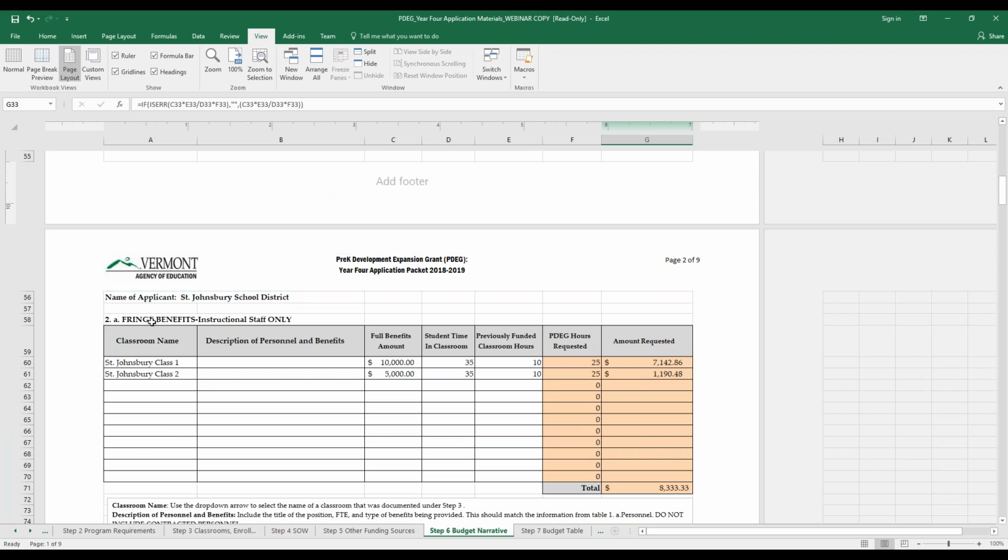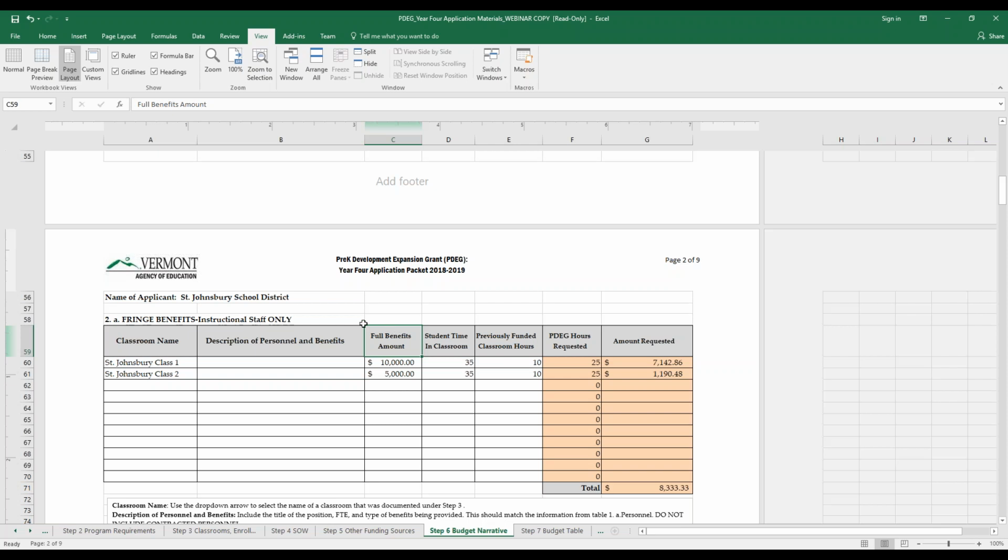You'll see fringe benefits starts at number 2, and again, instructional staff only. And the only difference between this table and table 1B, which was personnel instructional staff, is this box where it says full benefits amount. The table 1B, it would say total salary.